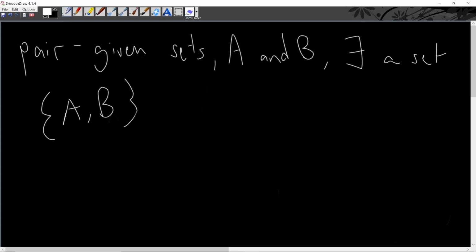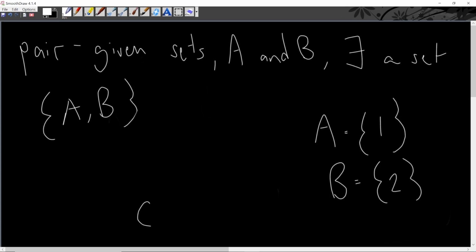If you have two sets, you can create a set where those two sets are the members of that set. So, if A is equal to 1, and B is equal to 2, there must exist a set C that has A and B as its elements. So that's going to be the set 1 and then the set 2.